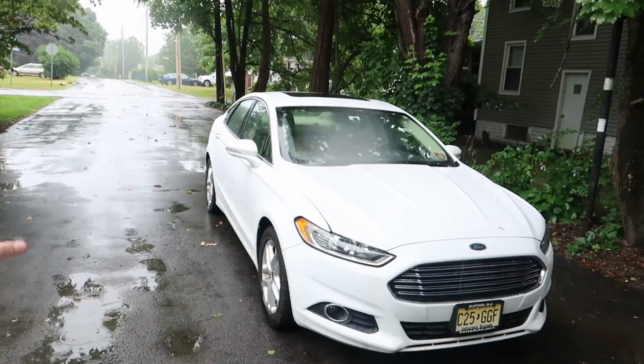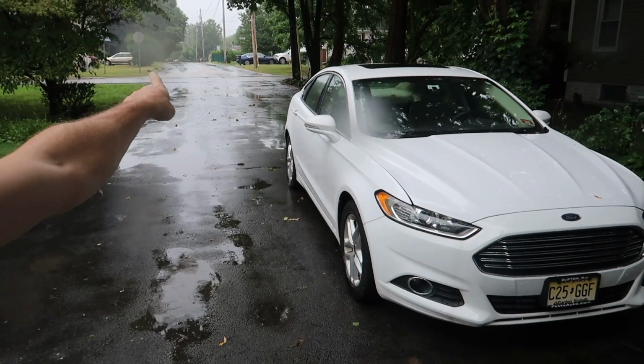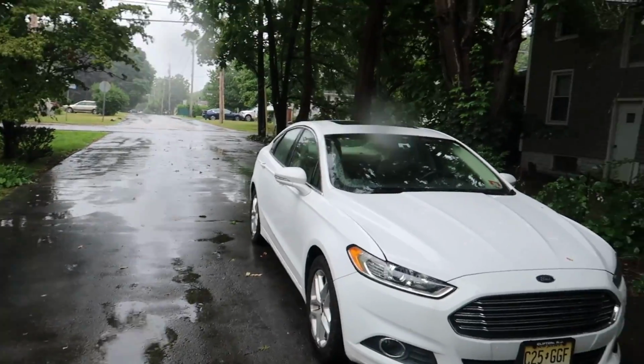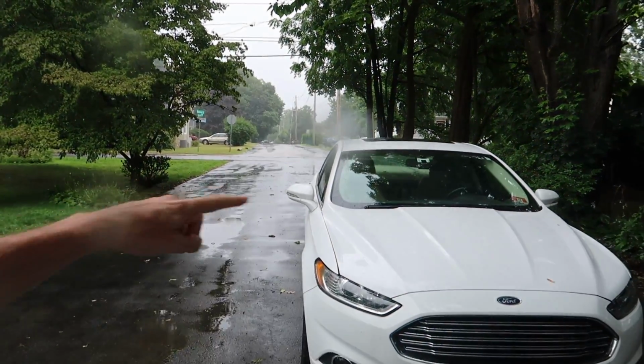So you can see how big the driveway is. You can see the road opposite. That is a road, okay, opposite. That's as wide as my driveway. It's 2 cars wide, so you can fit like 10 cars. The only thing is, it's a little bit annoying to do a K-turn every time. I don't like reversing out into the road backwards, right? So you have to do a K-turn every time if you want to come out forwards.